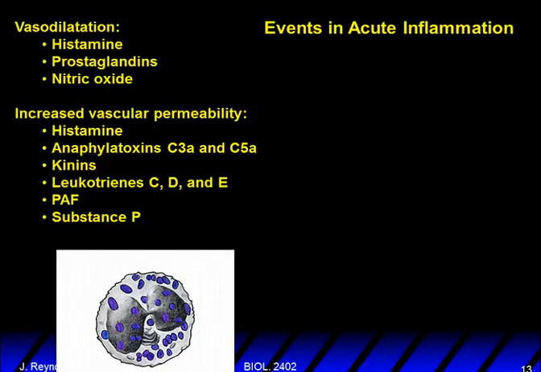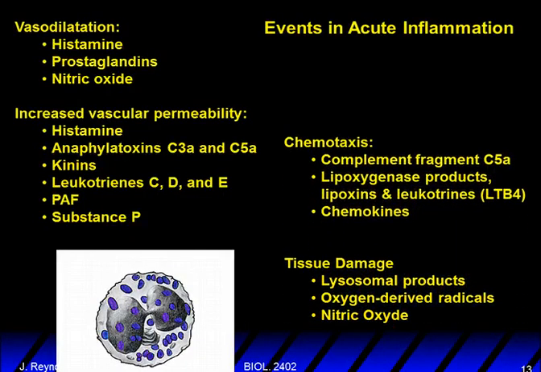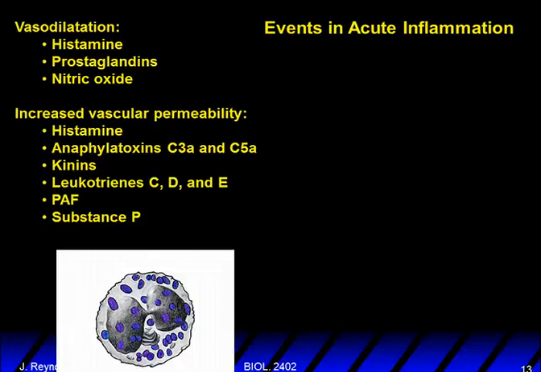Again, a look at different kinds of chemicals that are involved. There are a lot of them. But again, histamine is the only one I wanted to mention. And of course, I wanted to mention that because I'm sure probably most of you have antihistamines at home. This picture that you see here is a mast cell, which is again comparable to a basophil in the blood. And those blue granules, because when you look at them on a histology slide, they're very deeply blue granule-like. Those granules are full of histamine and other chemicals.